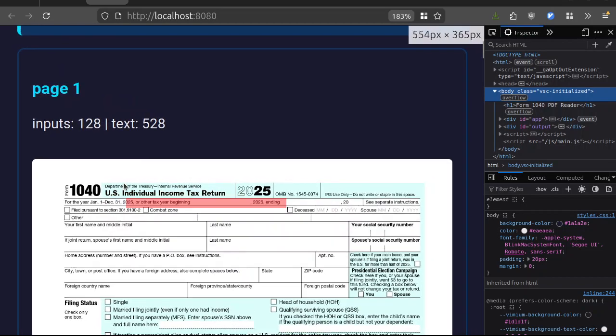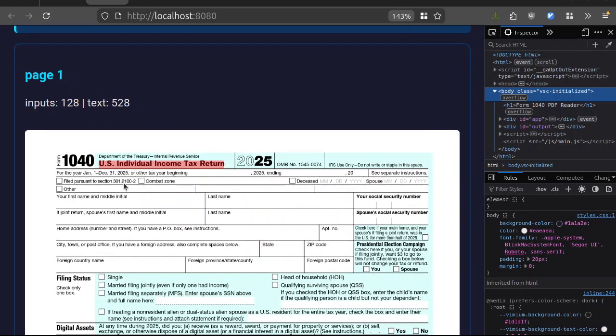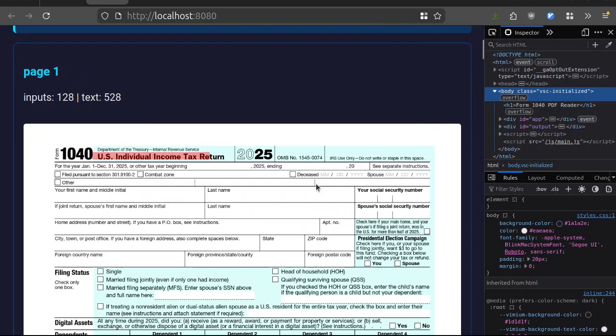That's interesting. Let's refresh. Okay, so it looks crisp, and the highlight is in almost the right spot.